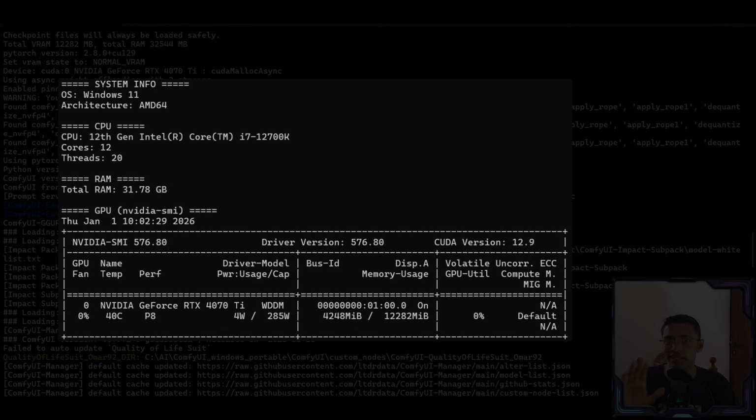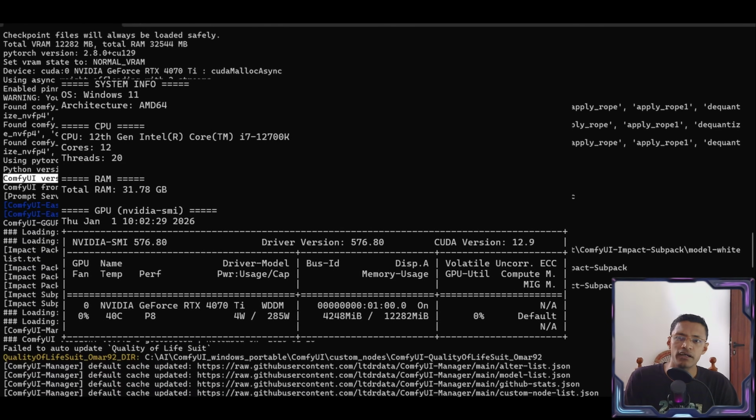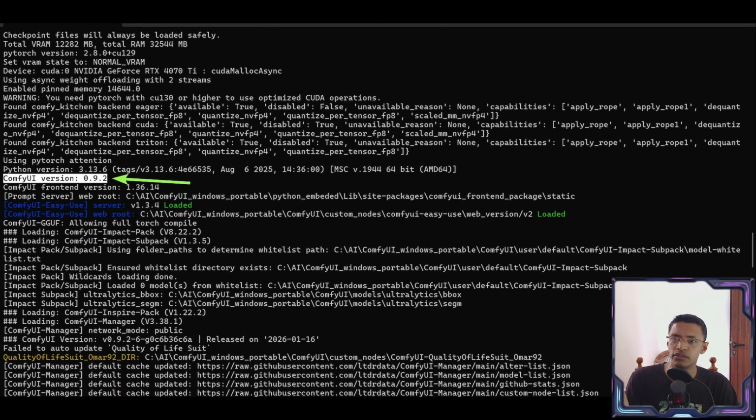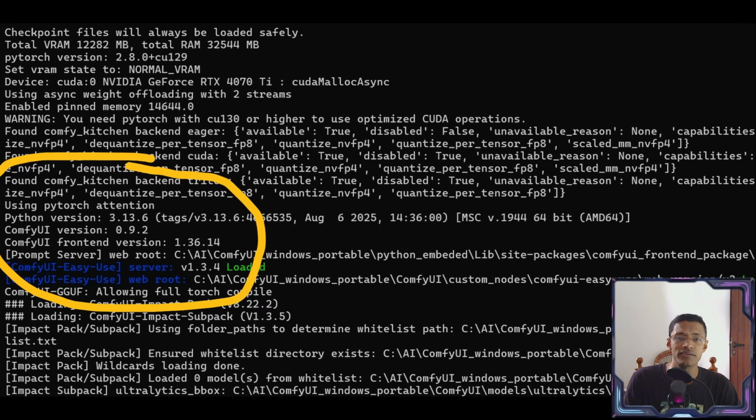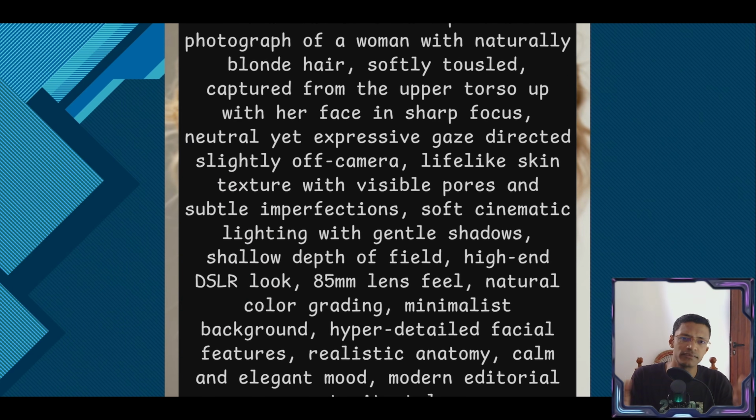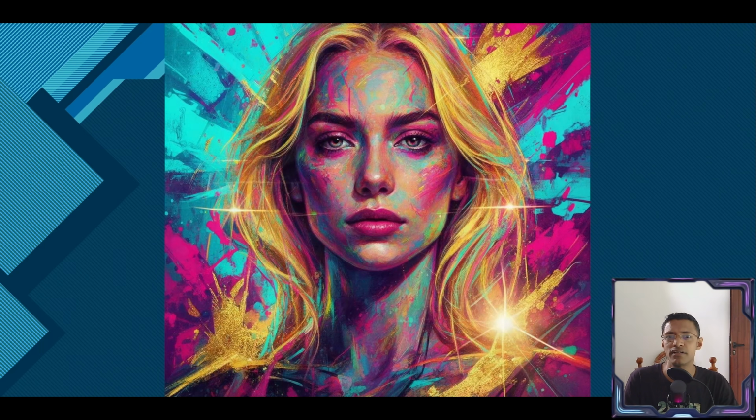You will need to be on the latest version of ComfyUI, at least at the time of recording this video. My ComfyUI is at 0.9.2. Then there's the front end, which is at 1.36.14. I have a realistic text prompt here, and here is the result. So we have really nice detail on the skin. So you'll need to be explicit with your prompt if you want to get high quality detail. Now, of course, since we are working with the Flux.2 Dev, you can do multiple styles. So we can do watercolor, you can do oil painting, or any other style that you would like to do.